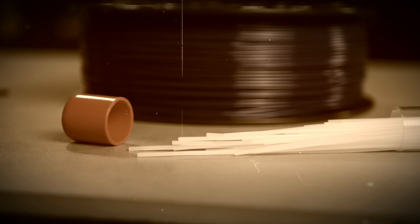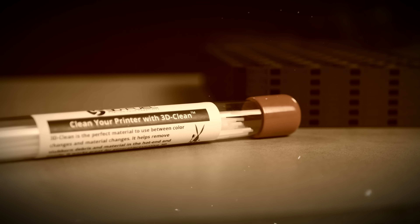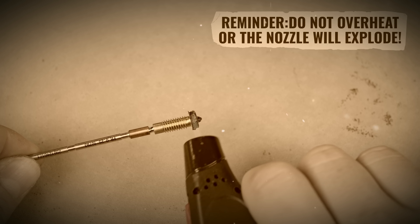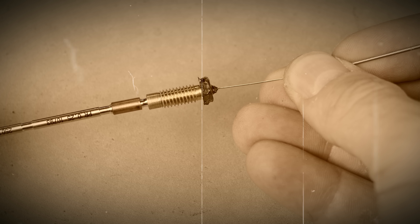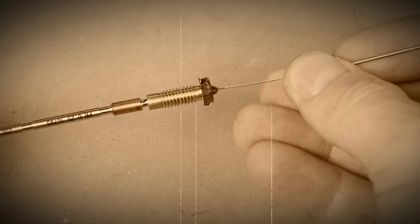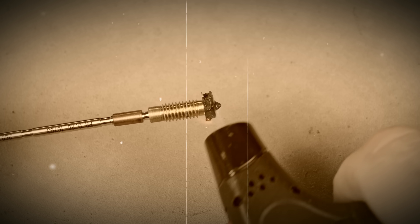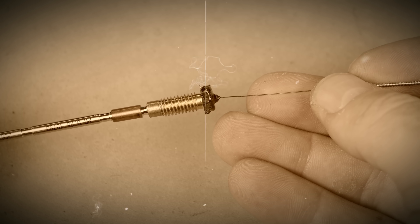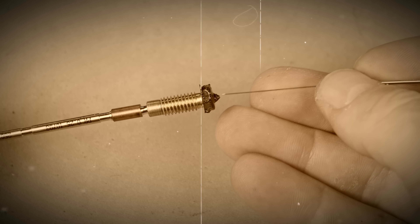If you're not successful and the filament does break, there are specialized cleaning filaments from companies like eSun or 3DFuel, which are designed to make cold pulls more successful. Additionally, I sometimes like to combine this technique with the traditional acupuncture needle — basically heating up and melting the filament in the nozzle, then using the needle to dislodge the clog from the tip and push it deeper into the molten plastic, which will then hopefully solidify around it and pull the clog out. Try it a couple of times if you're not successful the first time.